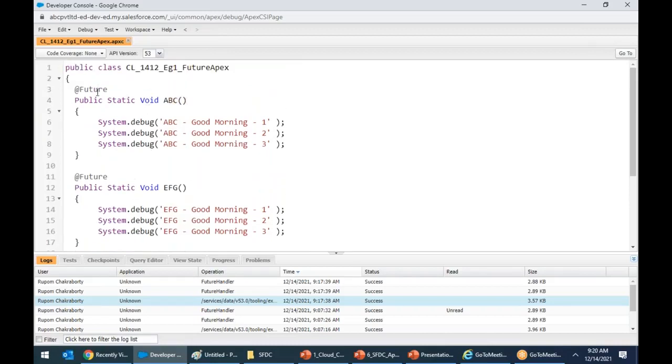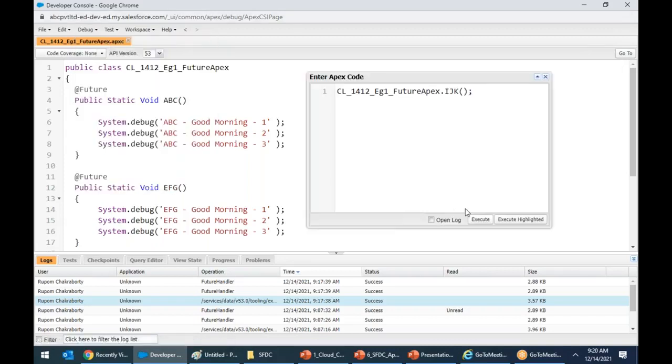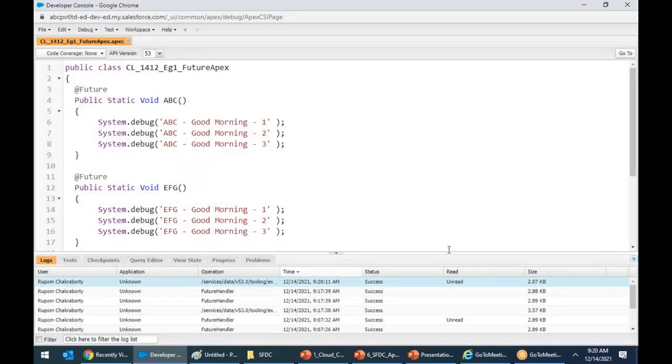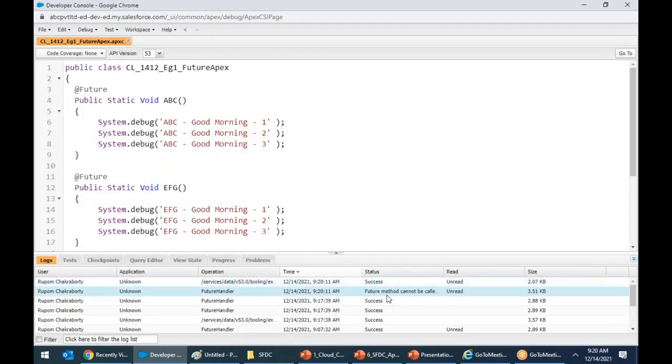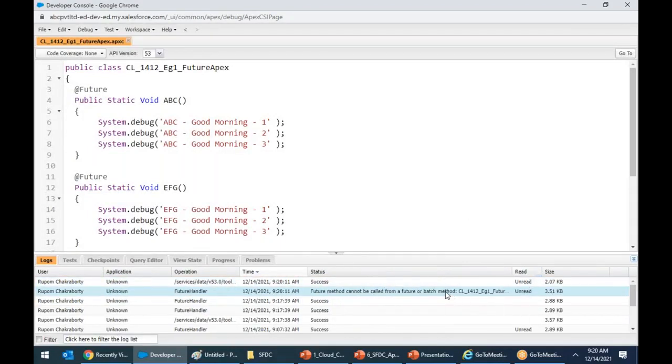ABC is a future. I told you, you cannot call a future inside a future. Now, when you execute, you'll get an error. Execute. You got an error. See, future method cannot be called inside future. Future cannot be called inside future.